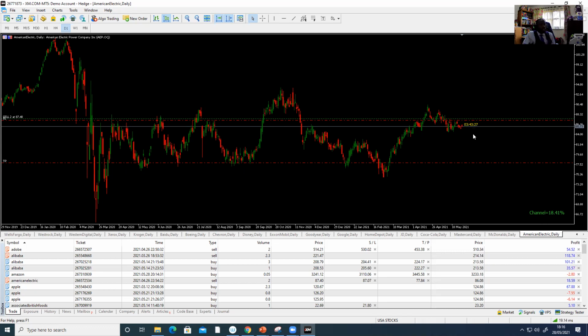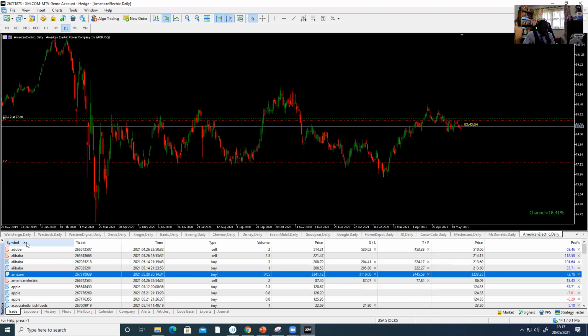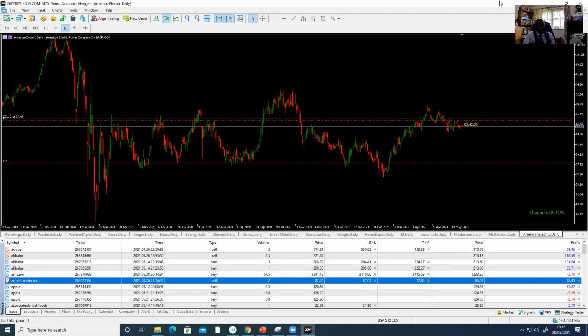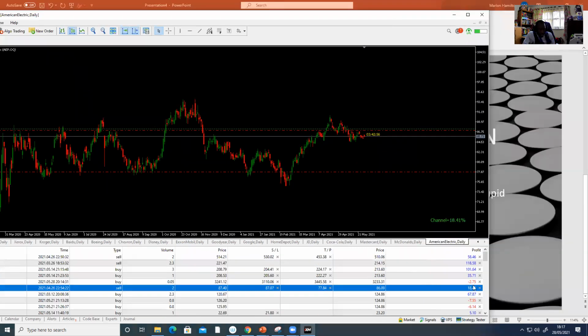However, if you want to close, because that's your question, how do you go about closing the trade? You right click where this is the entry, hover over it like this, and when you see that vertical arrow, click on close sell. Now this is American Electric. If you click on the symbol, there's American Electric. Or you could do it this way: click on the X there and it closes the trade.